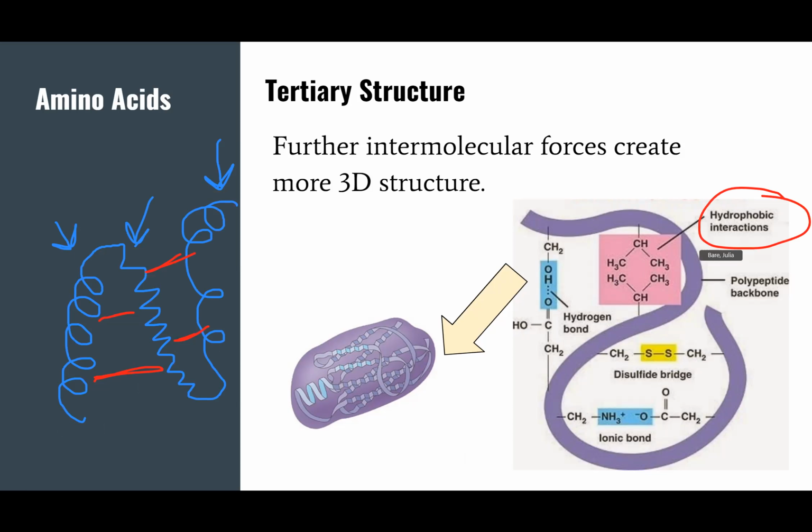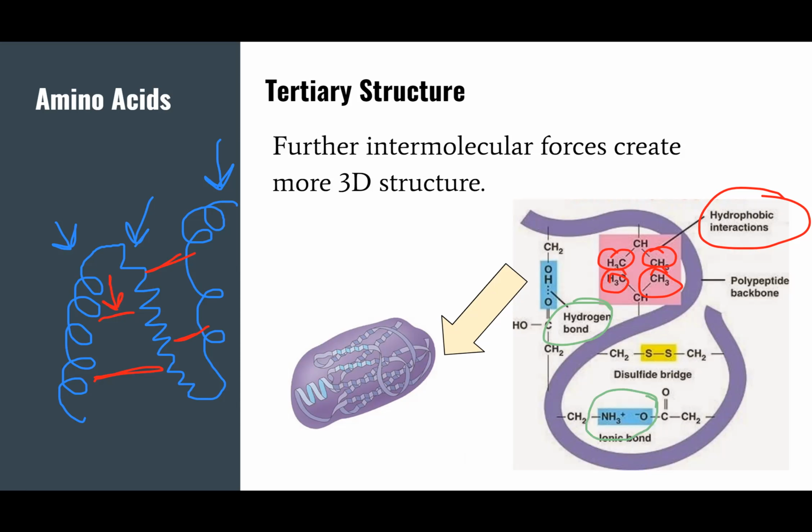You can have hydrophobic interactions where, again, like dissolves like, or like attracts like. These two hydrophobic side chains are attracted to each other, and so they're going to want to stay close together. This would be the attraction keeping this alpha helix and this beta pleated sheet close to each other. You can also have the same situation with hydrogen bonds. You can have this with ionic bonds as well, if you remember back to our chemistry discussion.